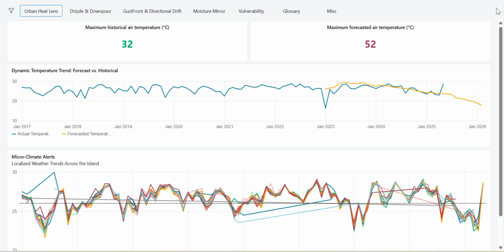The data was used to forecast hourly changes in air temperature, humidity, wind speed, wind direction, and rainfall for the upcoming 9 months. The first tab shows the insights about historical air temperature versus the forecasted air temperature for Singapore across various cities or weather stations for the coming 9 months. The difference is almost 20 degrees centigrade.